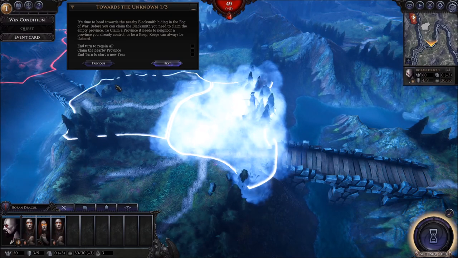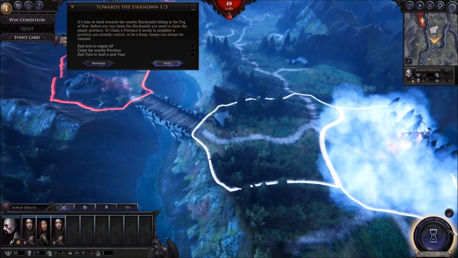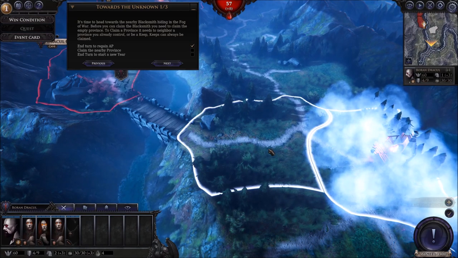End your turn to regain your AP, claim the nearby province, end the turn to start a new year. So end turn. Move our boy. Claim this over here.